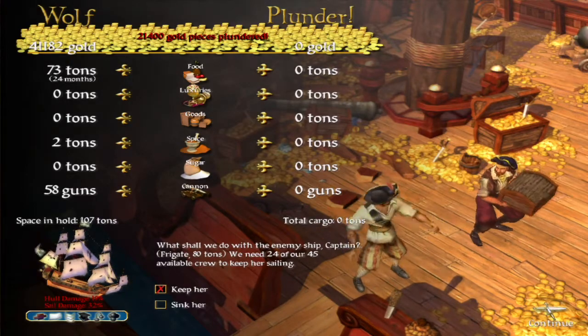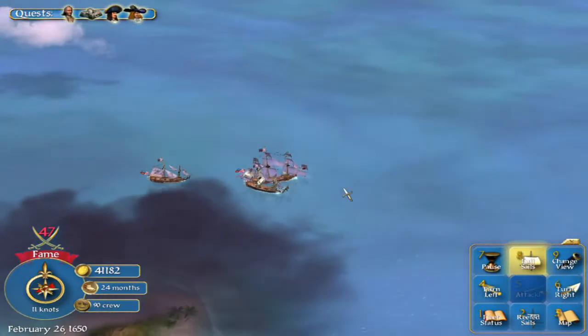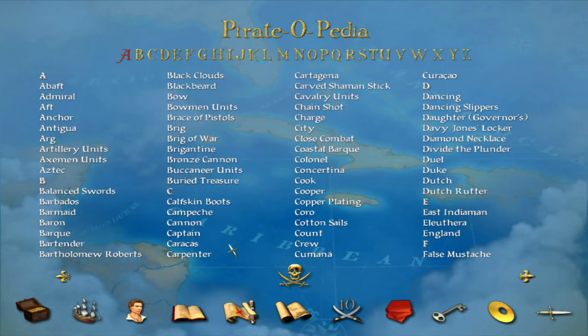We'll keep her. The sordid career of the second most notorious pirate, Blackbeard, has come to an end, and we can read his story. I mentioned in an earlier episode that I was going to mention if some of this text will be rather unpleasant, and in the case of Blackbeard, it will. So you have been warned. Part of this tale is not going to be very pleasant.